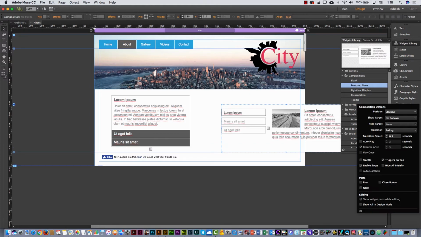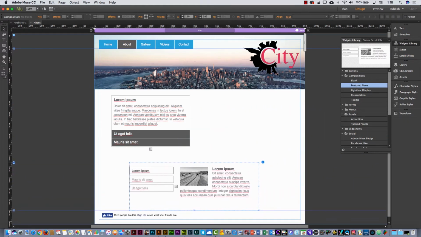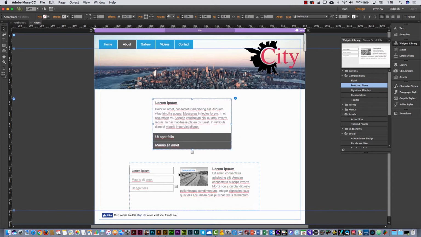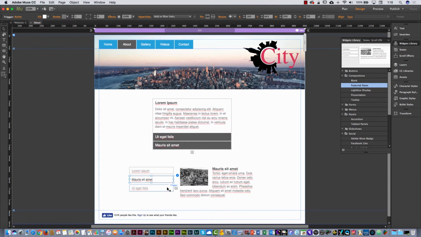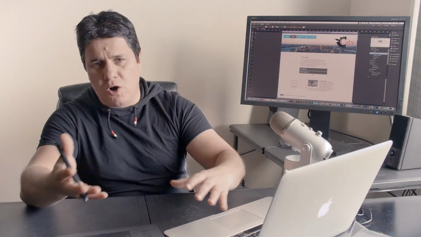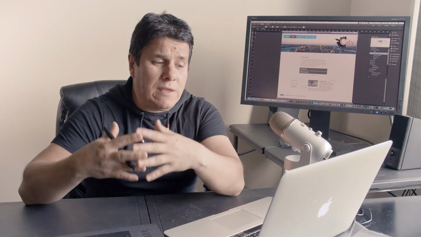Or for example, let's say you want here feature news. All right, you can drag and drop this. I'm gonna put here on the bottom, let me put the accordion. And then if you click on this element, okay, it's very simple. The only thing that you have to do is just change the text and put your own picture. You can change the color. I mean, there are a lot of different widgets that you can take advantage and you can put there.